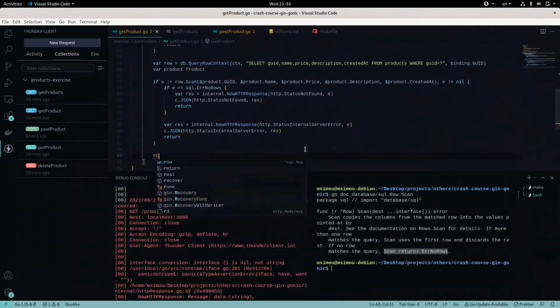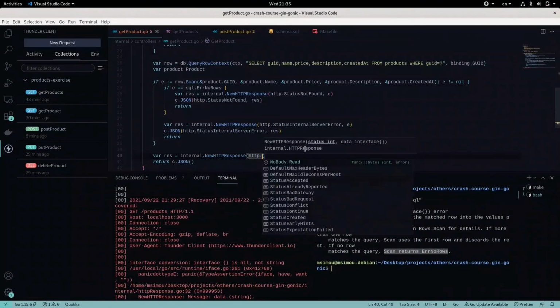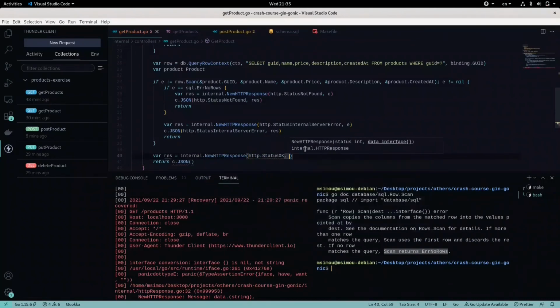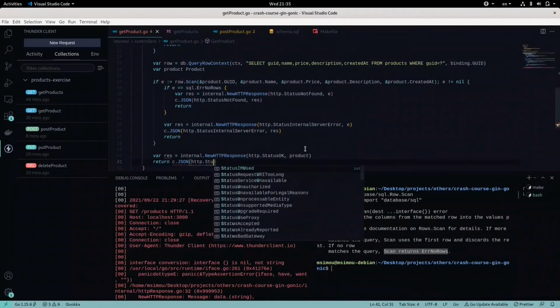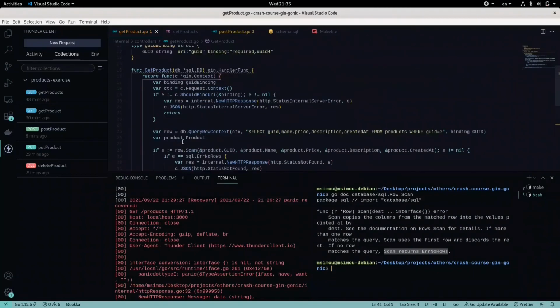And if the code reached that point, it means that the query was successful, and we can return a 200 status code. We set our response, we don't need to return anything.